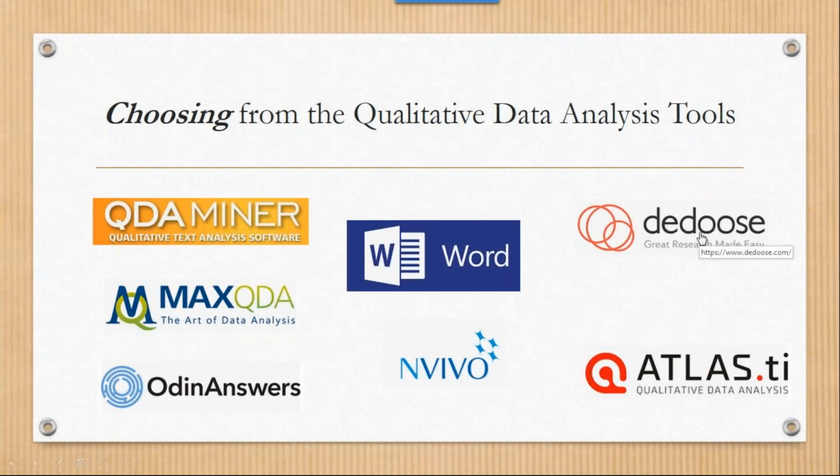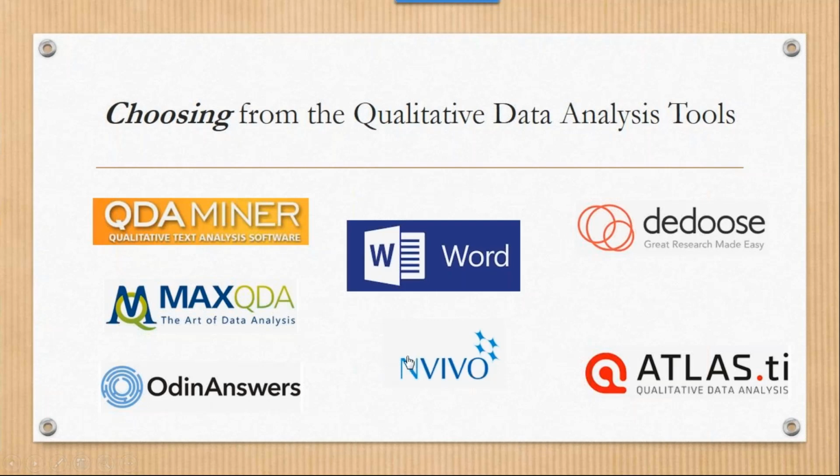So in my book, I explain how to use a Microsoft Word document to do the manual coding. And also, if a student wants to analyze the data online, this means that the student has to upload their data into a system online and they can code the data, and they don't have to download any software on their computer. They can use any kind of computer to access their data because it's online, it's in the cloud. So I also demonstrate how to use Dedoose. And NVivo, that's the tool that most students use. Also, I have a chapter that discusses how to use NVivo from start to finish.